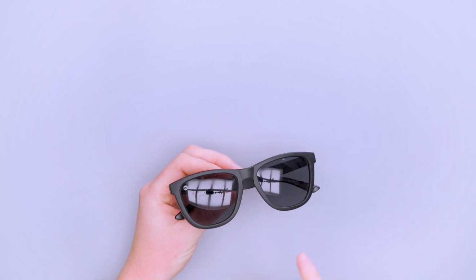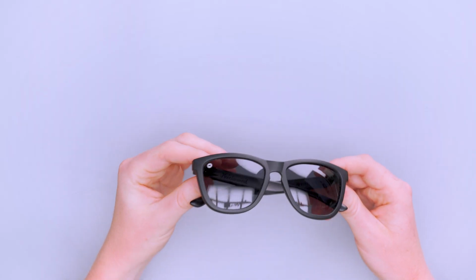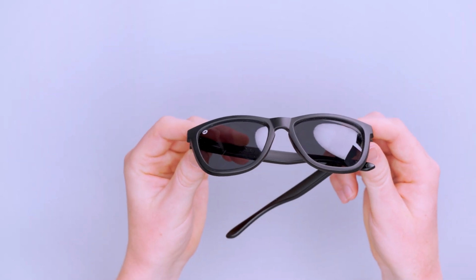But the results that I got from the lenses were good enough to negate, I don't want to say discomfort, but just the feeling of the arms on the side, underneath my ear. So pretty comfortable, especially if you're not going to be wearing them 6 hours straight. It's not super often that I wear sunglasses for that long. And as I said, I do have a bigger head, so if you have a smaller head, that might not be as much of an issue for you.